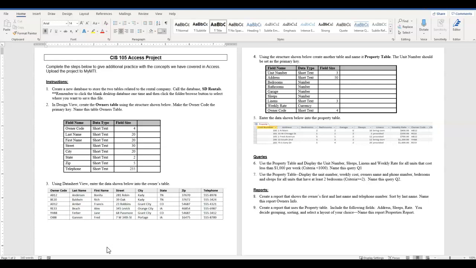When you're working with the queries, it may say, I want you to use this table and I want you to pull these fields, but maybe those fields aren't all in the one table. So again, Troubleshooting 101, oh, I'm going to have to add the other table to my design grid to get my fields in there. So you just need to stretch a little bit and think outside of the box as you're working on your project.